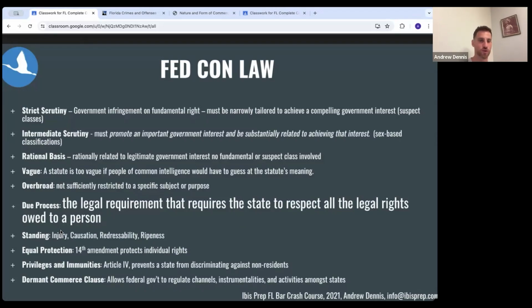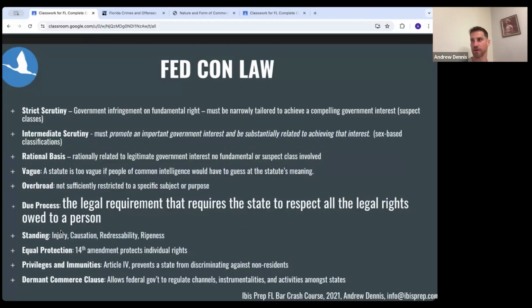So we definitely want to know the scrutiny levels. Well, also 14th Amendment. 14th Amendment is equal protection, suspect classes. So, you want to know the fundamental rights apply to the right to vote, the right to work in Florida, the right to be in a union, like we said, the right to privacy, all these fundamental rights, contraception, marriage, procreation, education, the right to raise your children, access to courts, due process.